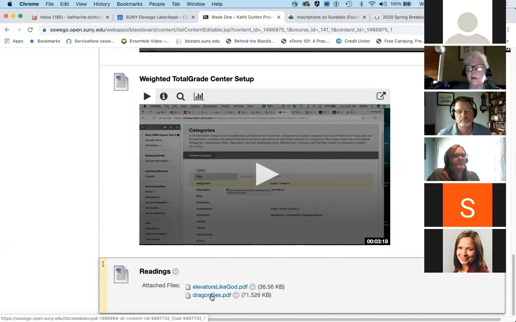Does that help? So the file won't allow the multiple attachments? No, a file will only do one. You can upload a zip file, and then it will still be a zip file, and when students open it, it will unpack, but it's ugly and it's not very user friendly. So if you have multiple files and you don't really want to upload one at a time, use an item.